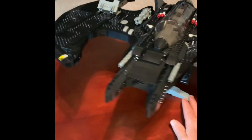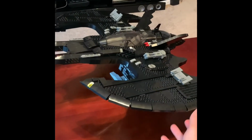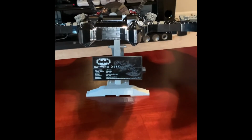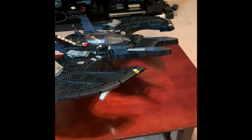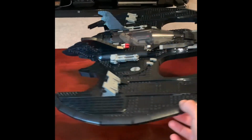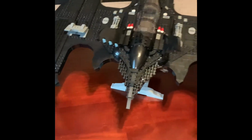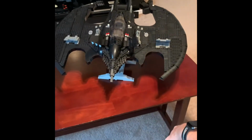Okay, so here you go with the Batwing on the stand. I think this stand does very well. It's pretty sturdy, so you don't have to really worry about it falling. It doesn't move on the stand. There's no sort of adjustment, so it looks pretty cool, like it's taking off. There you go from the back. Pretty cool.